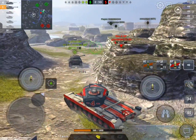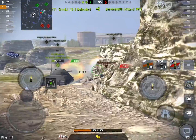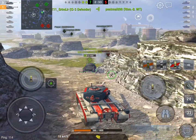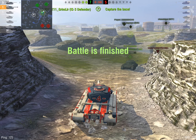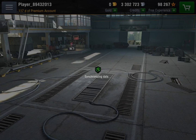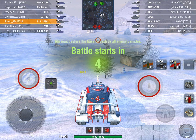So why is this not screamed about and used all the time in tournaments? Well, that's a fair point. It's not what you'd call a must-have tournament tank. It certainly is a tank that has its place on certain maps, because the turret has like 800 millimeters of armor in some spots, and it's nigh on impervious.